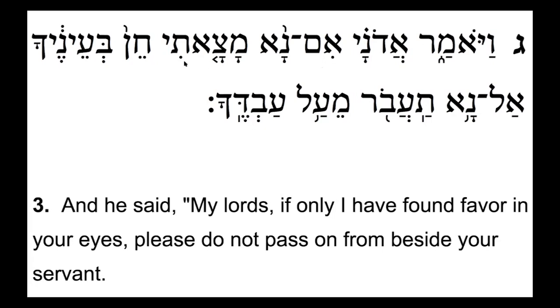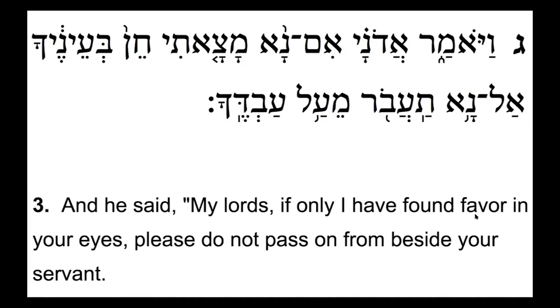Matzati means I have found, okay? Now, the matza part is found. This part right here, ti, this is I. Matzati is perfect tense, which means that it has occurred already, or it's past tense. It doesn't need a reversive vav to be perfect or past tense, because this is the perfect or past tense already. With the reversive vav, it could be I will find. So matzati is I have found.